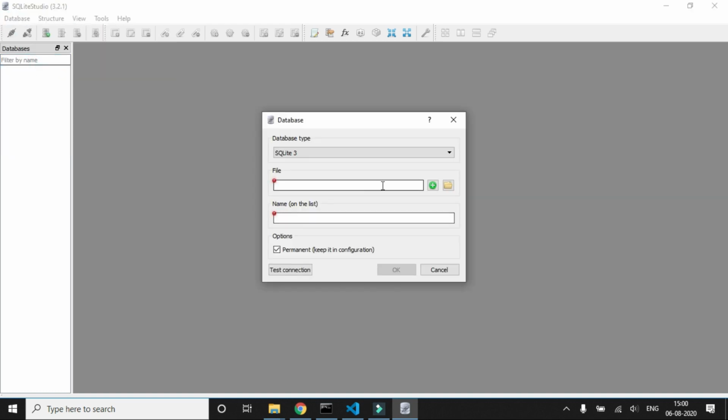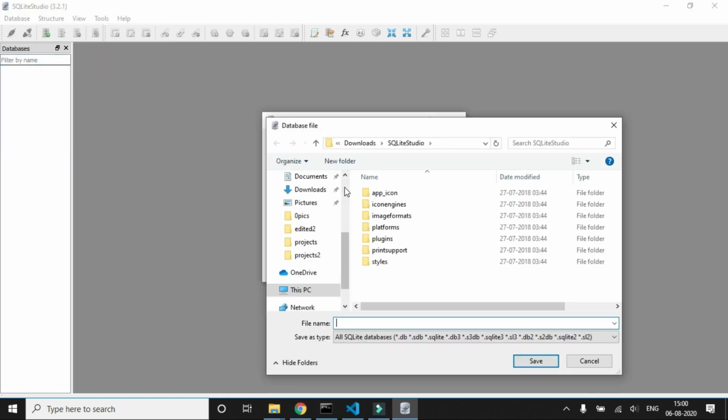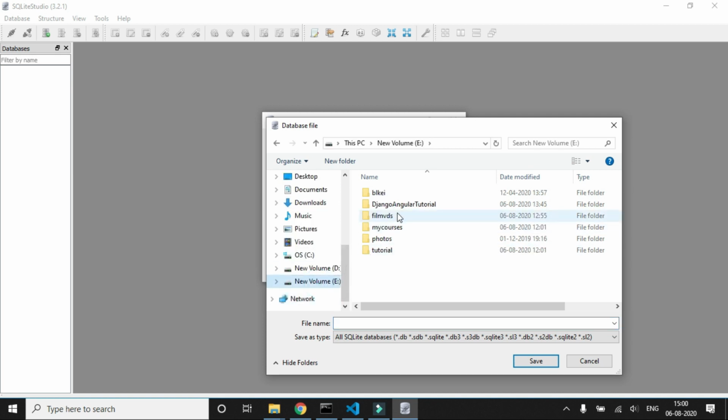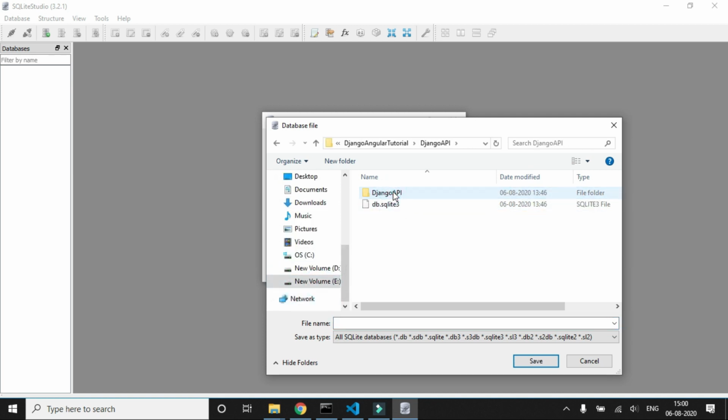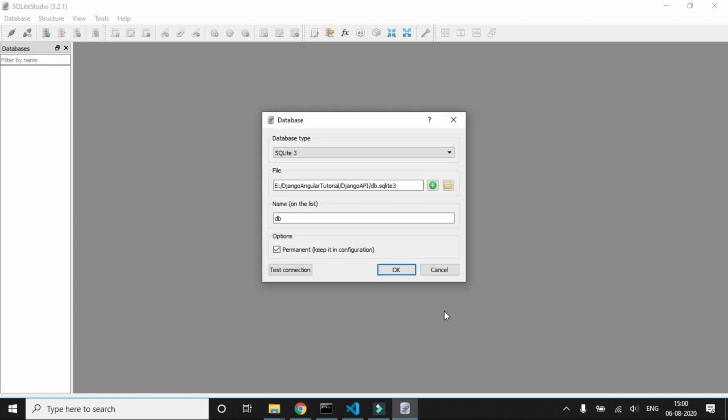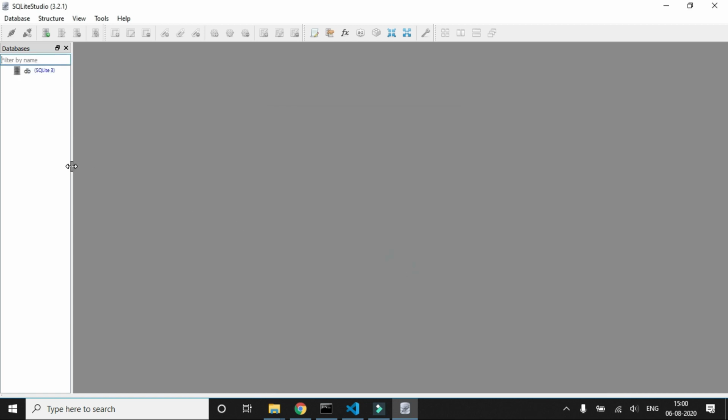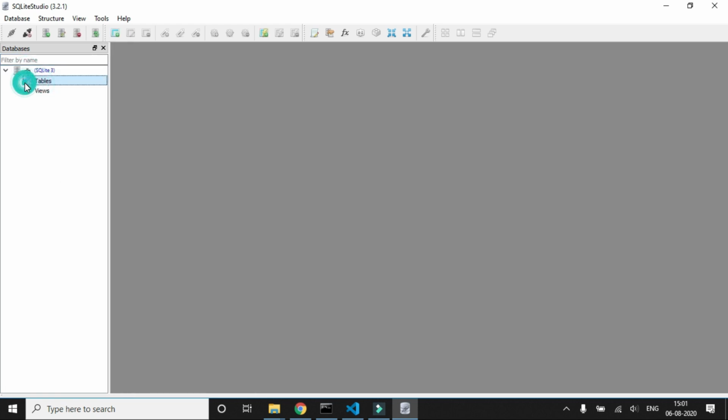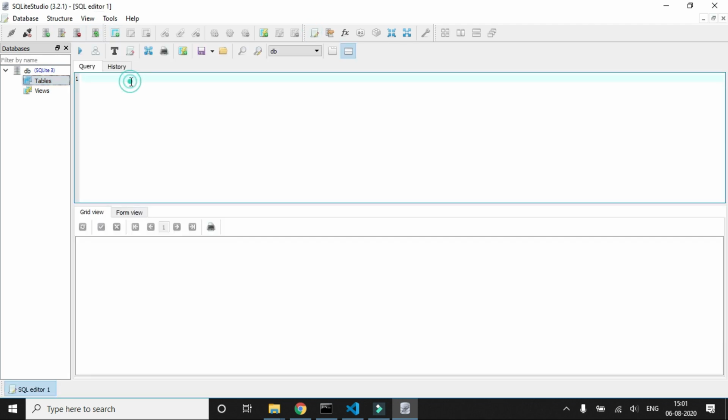Click on Database and add database. Now we need to load the SQLite database file which is present in our Django project. Now it's easier for us to visualize what's inside our database file. Currently, we see that it does not have any tables in it. We will be creating tables here by creating models in our Django project, which we will be seeing in upcoming tutorials. Also, you can open the SQL Editor to write SQL queries on our database.